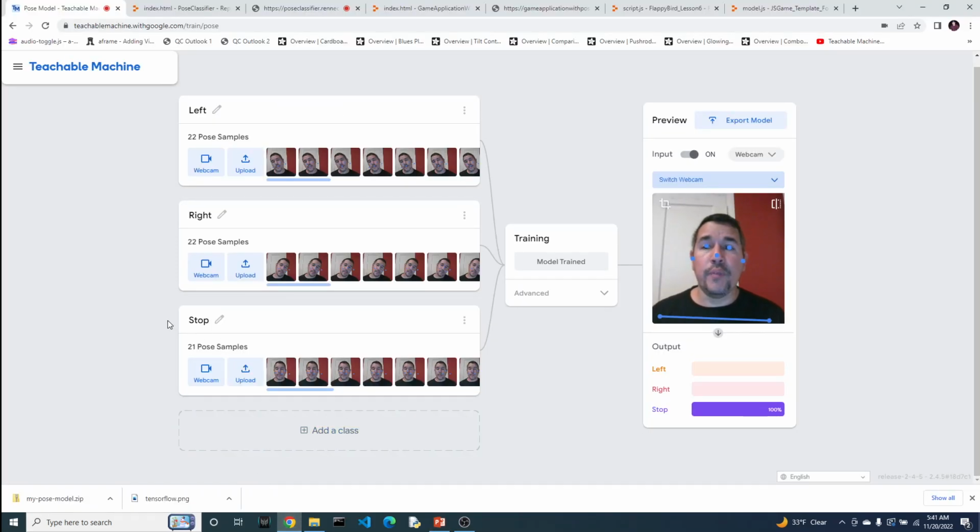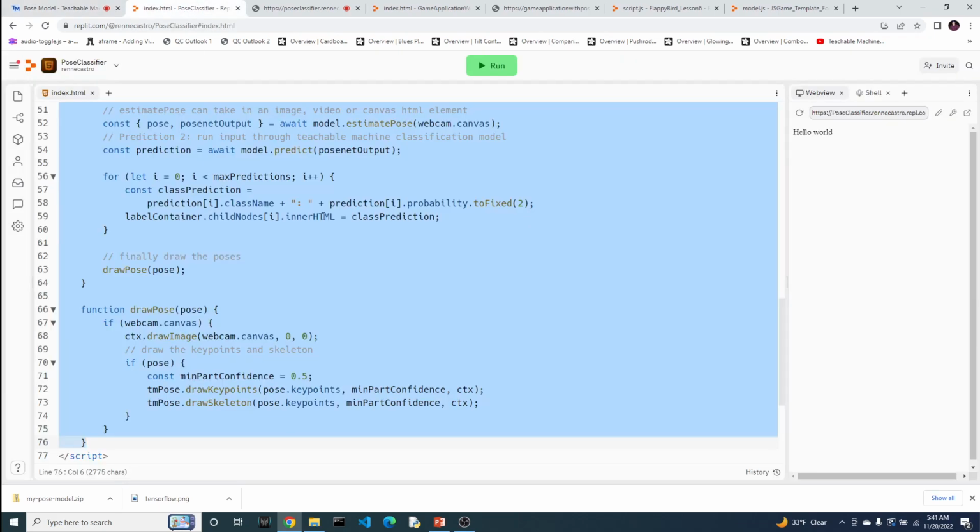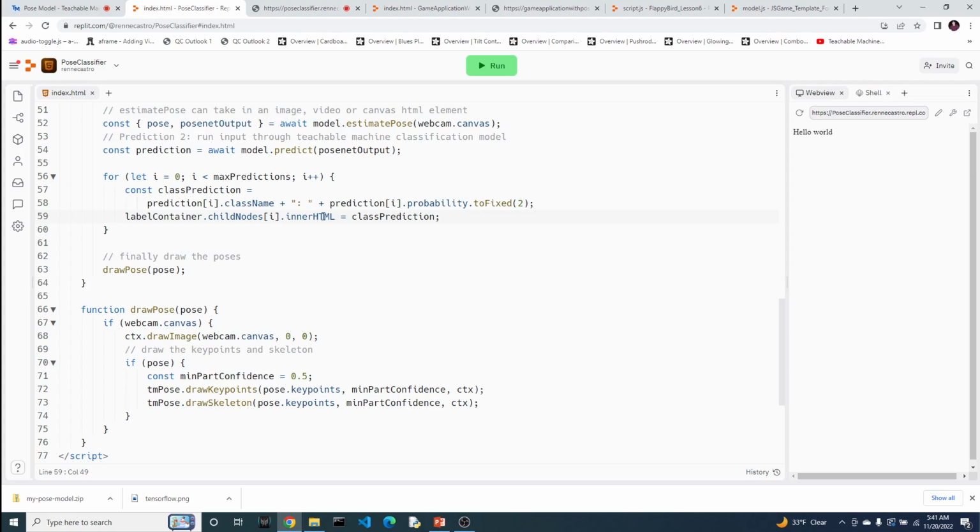Just as a little review, Teachable Machine allows us to do various types of classification. It creates the model, which we can then download and use as part of our application. In lesson 5.1, we created a model that was able to identify whether our head was turned to the left, to the right, or simply straight, which we're calling stop. We were able to export the model along with some starter code to create our own application, so that we're not necessarily on the Teachable Machines resource.